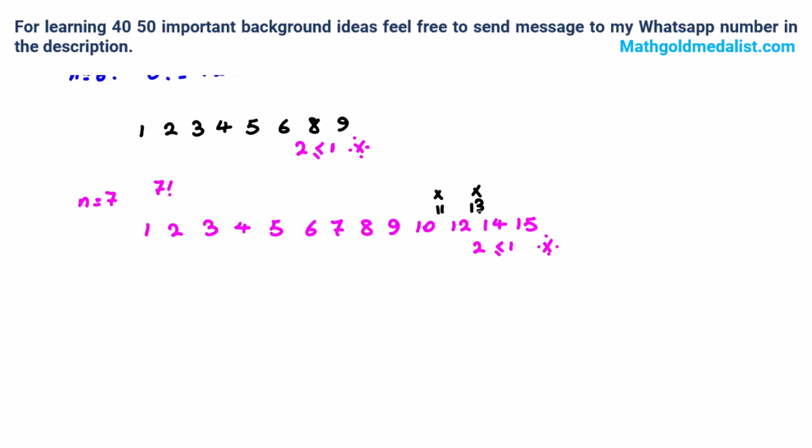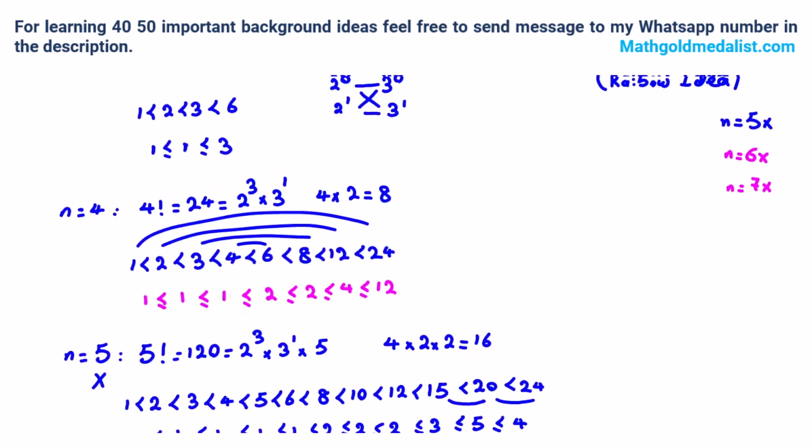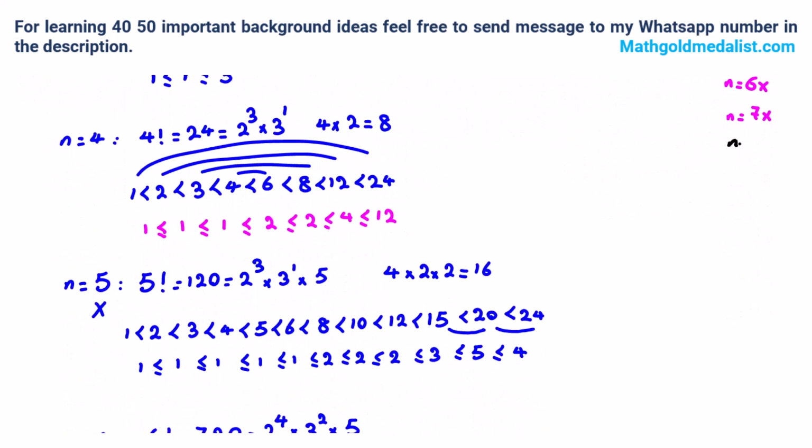For n8, do you agree we have the same problem? Because 10 is a divisor again, 12 is a divisor, 14 is a divisor, 13 is not, 11 is not. Again, 15 is a divisor. So again, we have exactly the same problem. It is 2, it is 1. So until which number do we have the same problem because of this part? 12 divisor, 13 not, 14 divisor, 15 is a divisor. Until 12, we have the same problem. So we said 3, 4 are good. So n7 bad, n8 bad, up to 12 bad.